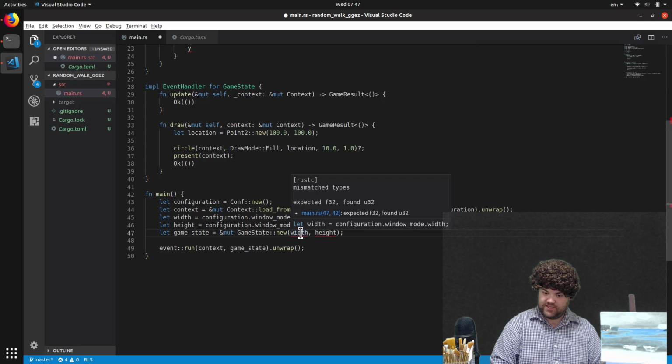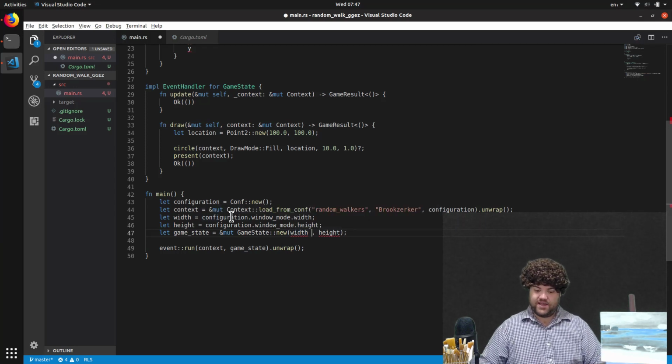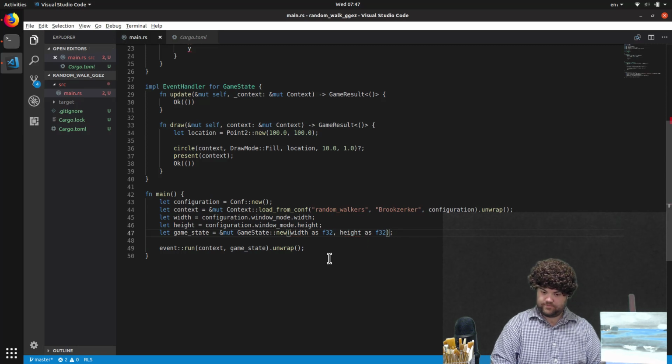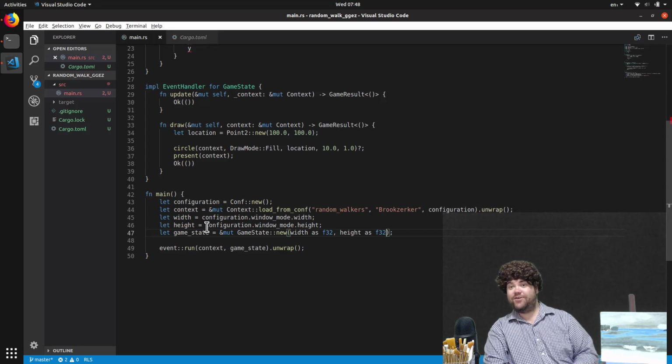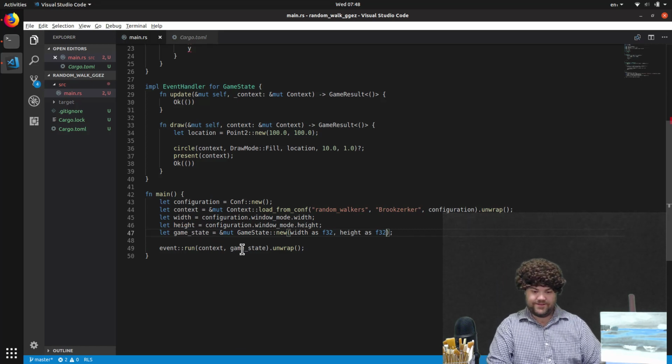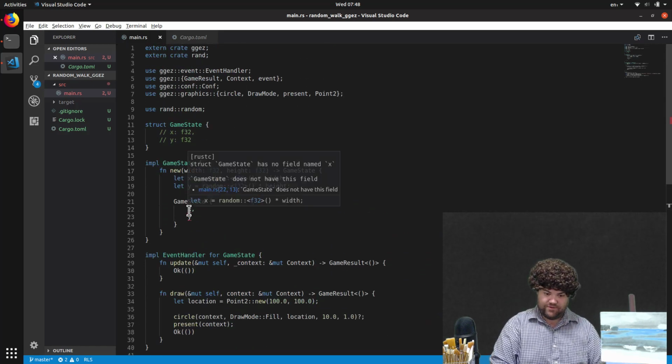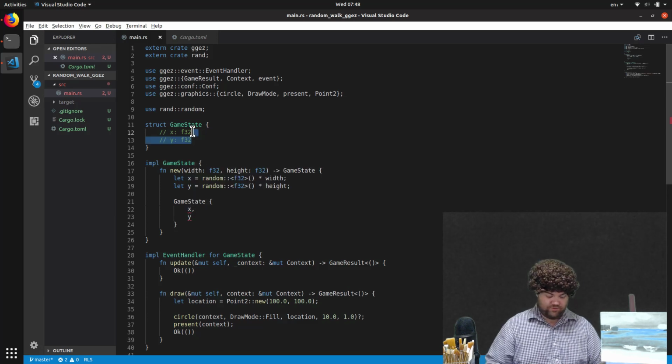So in our game state, when we create the new game state, we're going to want to take in the width, which is going to be an F32, and the height, which is going to be an F32, which then allows us to get this: let x equals random F32, and then I just want to multiply this number by the width to scale it up.